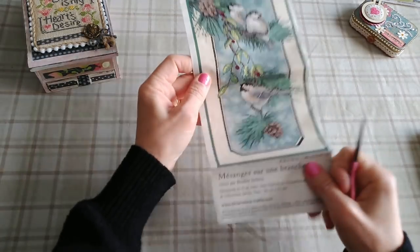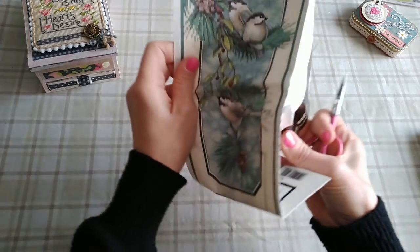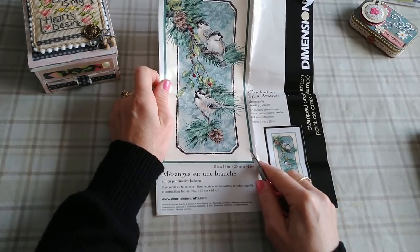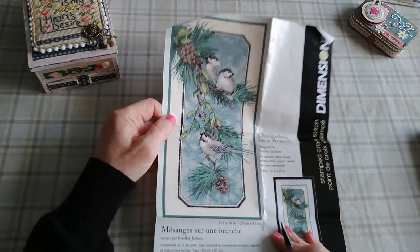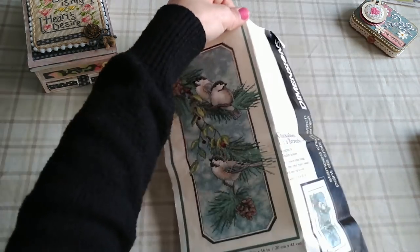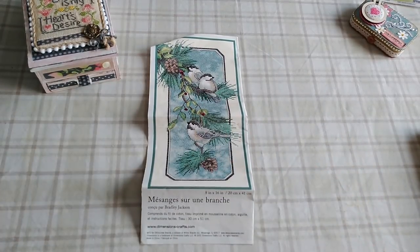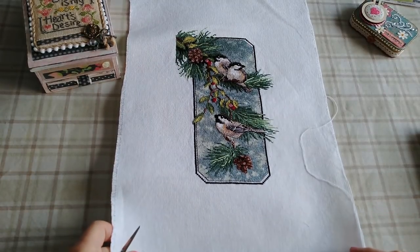Okay, and then remember how I told you I had taken a stamped cross stitch? This one is called Chickadees on a Branch. There is another Chickadees one that's very similar to this one. This one's called Chickadees on a Branch, and it is a stamped cross stitch. I tried to do the stamped cross stitch, but it was really hard to get the needle through the fabric that came with it, and I was really frustrated. I decided to just see if I could stitch it on even weave. And so that's what I did. Let me find it. This is how it turned out. Really pretty.